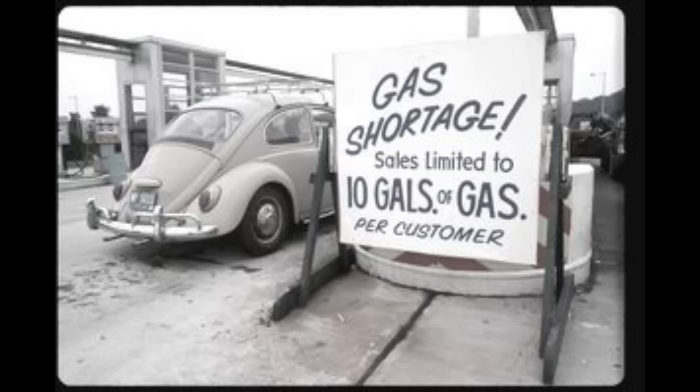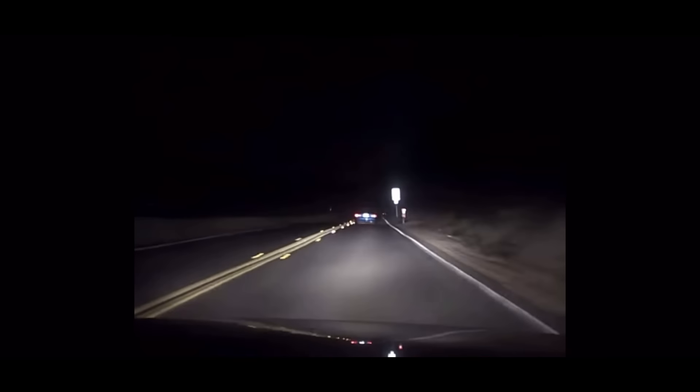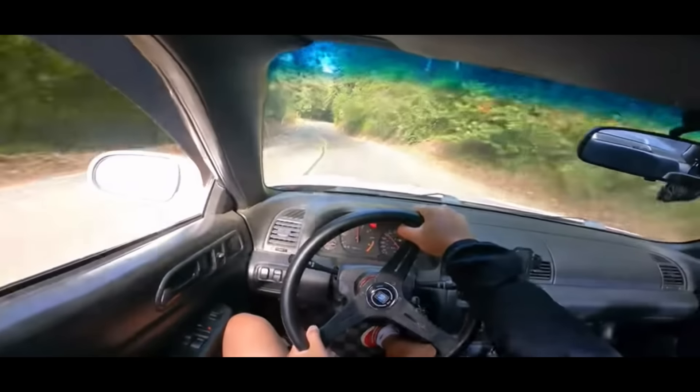This car was not fast in the way that most Americans thought was fast, but it actually was pretty quick once you took it to some twisty turns. And that would be Honda's main selling point on this car and most of their other sports cars for years to come. Sure, this car was not going to beat that Chevy Camaro in a quarter mile, and it definitely wasn't going to beat that Mustang around an oval. But with the right driver behind the wheel, it sure could give it a run for its money in the twisty canyons.